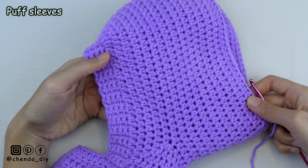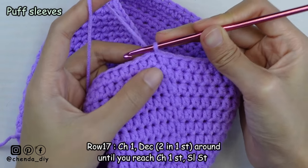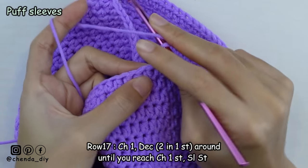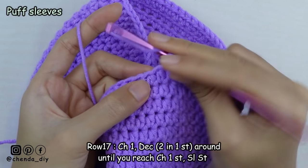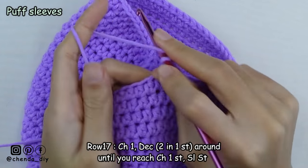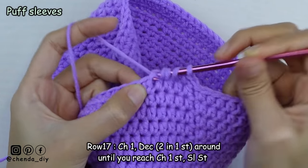After you reach row 16, next, for row 17, we are going to make decreases around the sleeve. To begin, chain 1. And we are going to make half double crochet decrease 2 together. Keep repeating this into every stitch around until you reach the chain 1 stitch. Then make slip stitch to connect the row.